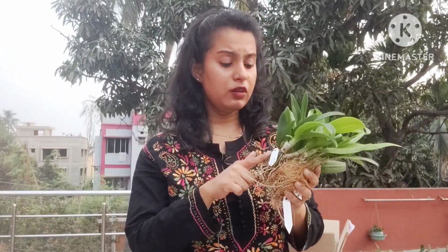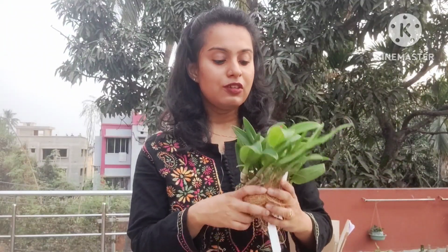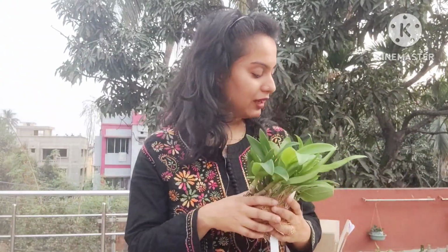Yes, there are crucial orchids, especially the monopodials, which are more susceptible to getting damaged easily if you don't really get the conditions right. But if I talk of very basic sympodial dendrobium orchids, they are the stars. I mean, they are fighters, they really hang in there, and they give you a chance to work on them to bring them back. So this is, I think, one of the main reasons why I stick to orchid plants, and I keep adding orchid plants to my collection.